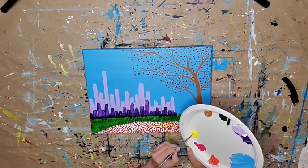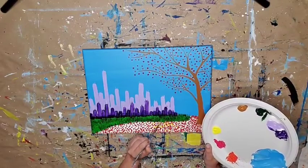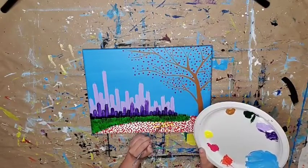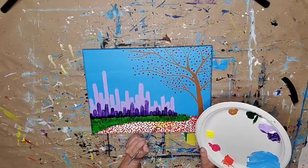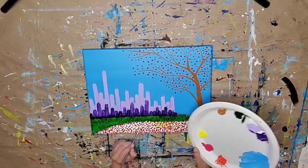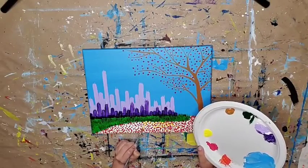So doesn't it, I mean, already I can just see the difference. It's not showing up too well on the camera, but right here with my naked eyes, it's looking pretty cool. I'm glad I chose to use this small brush. It's really working out really lovely.